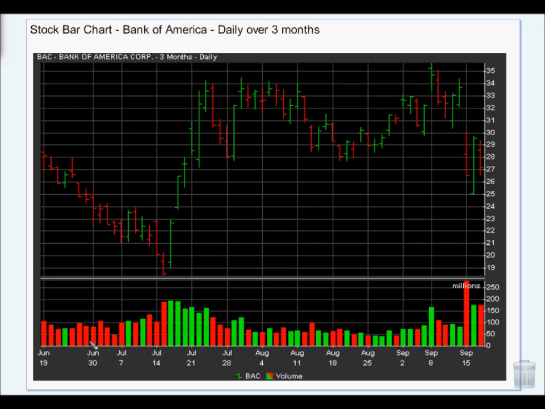So if you look at this, there's a lot more red than there was green during this time period. This is a 3-month time period. These are the value of the stock. So if you look, this stock is not a very expensive stock. It's been down here around $18, $19 a share, and up here at the highest, it's like $35 a share. That's not a real expensive stock. Some stocks are a couple $100s a share.